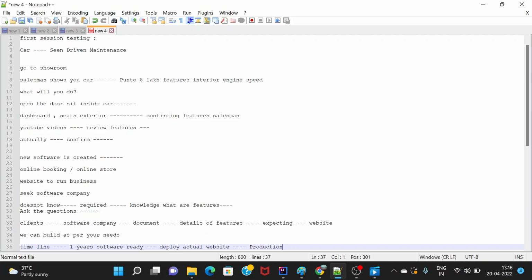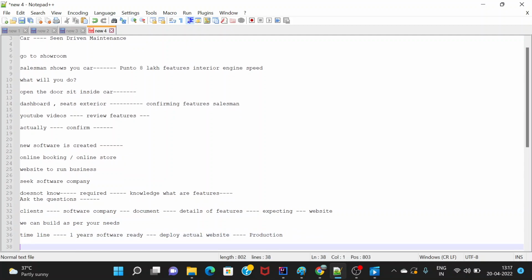production. Okay, so once the software is deployed, what we need to do before that, the developer will develop the code, and as a tester, we need to test the features of the website. By feature, we mean what all things they have included.